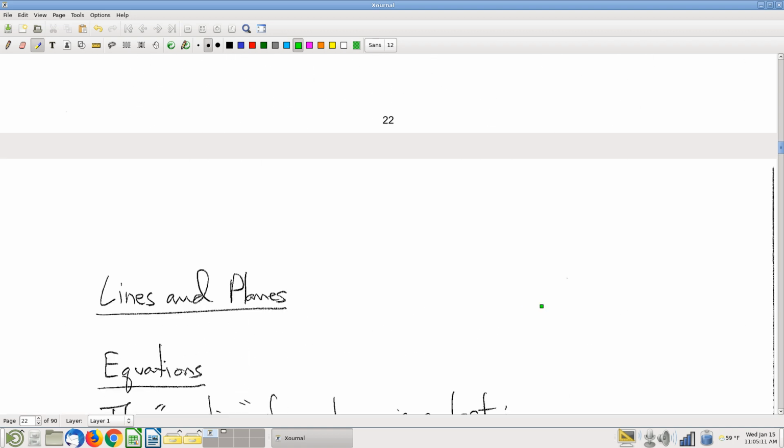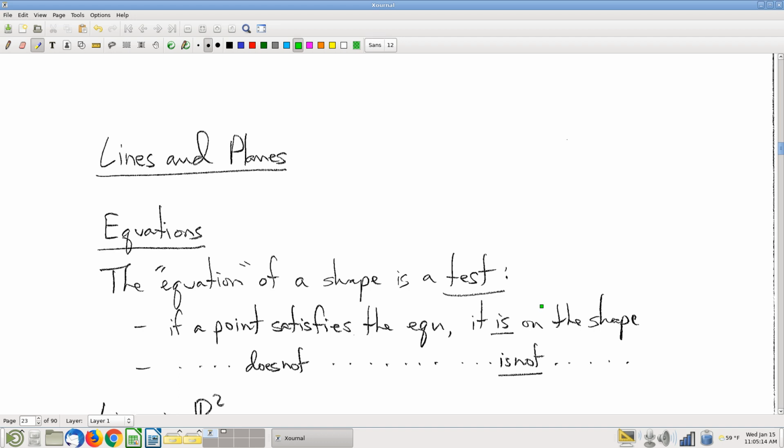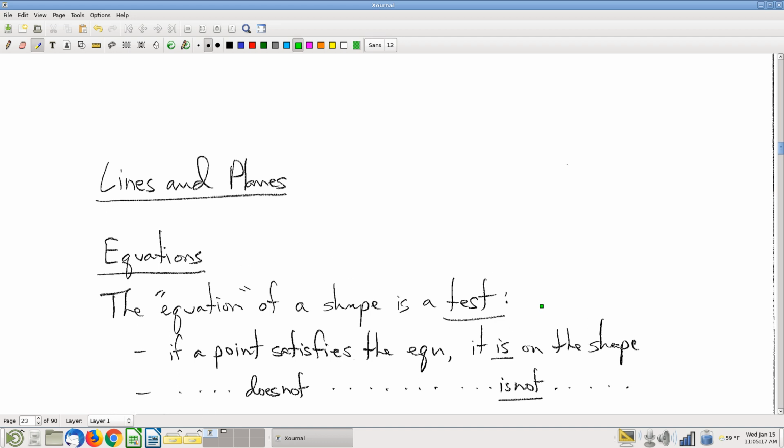Okay, so moving on now to the next section, lines and planes. See how far we can get in here. First thing I want to talk about is the equation of a line, the equation of a plane. And I want to make sure we're all on board with the right point of view on what that means when we say the equation of a shape. Is it just algebra that you write down? Importantly, no, it's more than that. It's not just algebra that you write down that relates in some way flexibly to the shape that you're talking about. An equation of a shape is a test.